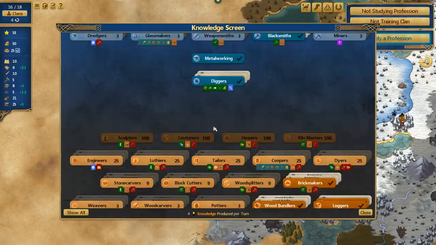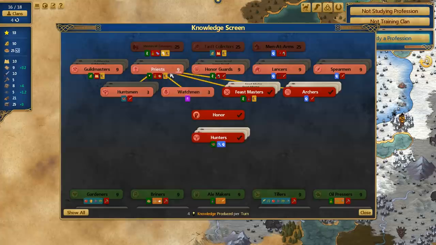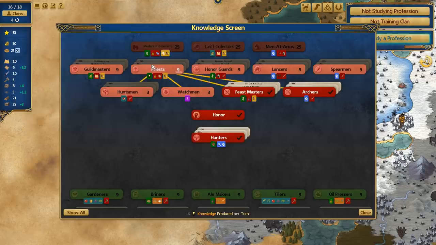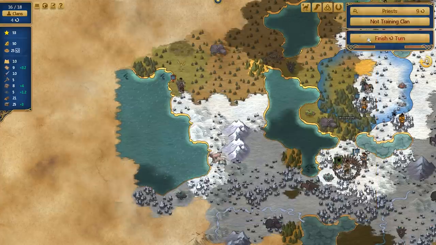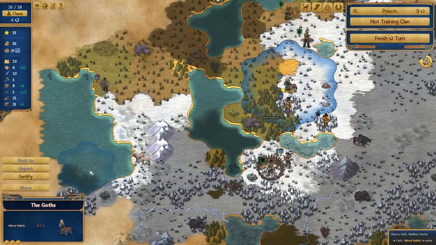Although there are other options, aren't there? We could get priests. They produce knowledge, but they do require oil and cloth, which is quite expensive. We could go for priests instead. In fact, let's go for priests instead. We'll have to get oil and cloth from the caravan when it comes. We're not going to unpack the settlement this turn. We can do that next turn.